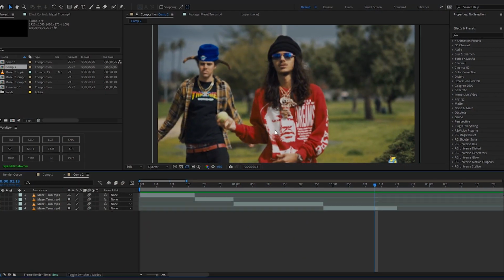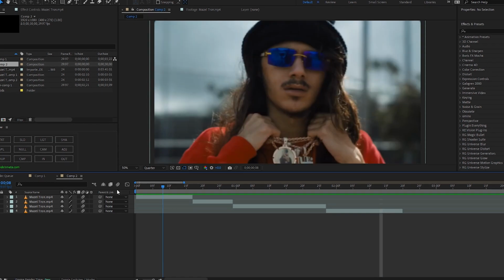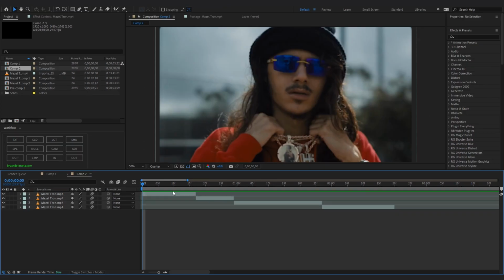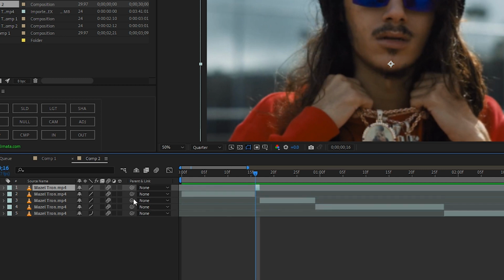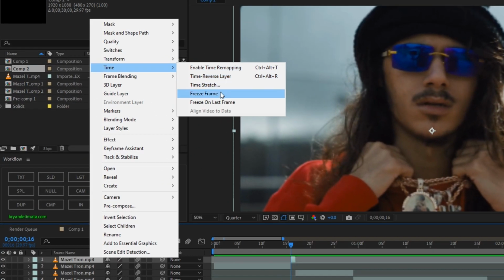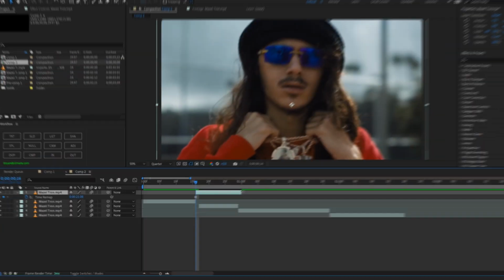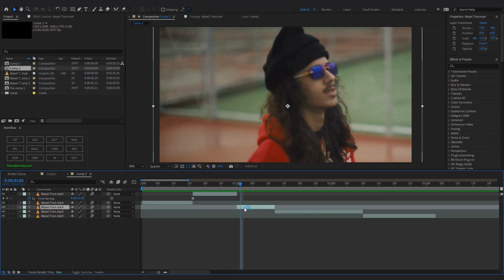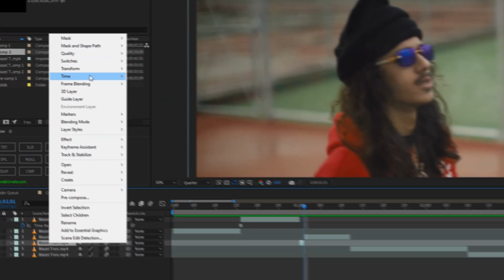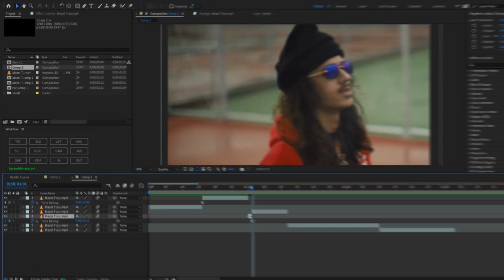We're back in After Effects and we have this clip in our timeline which I'm gonna make the transition on. So I started off by going to my first clip and going to the last frame and split the layer and right click and go to time and freeze frame. You can extend the duration. I selected my other clips and moved them a bit further because my next clip is really short. And I split it one frame from the start and made that a freeze frame and extended it too.